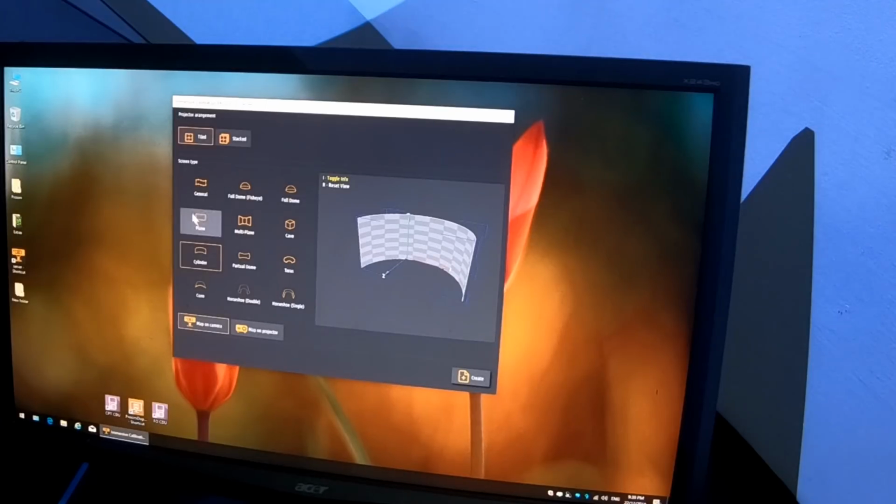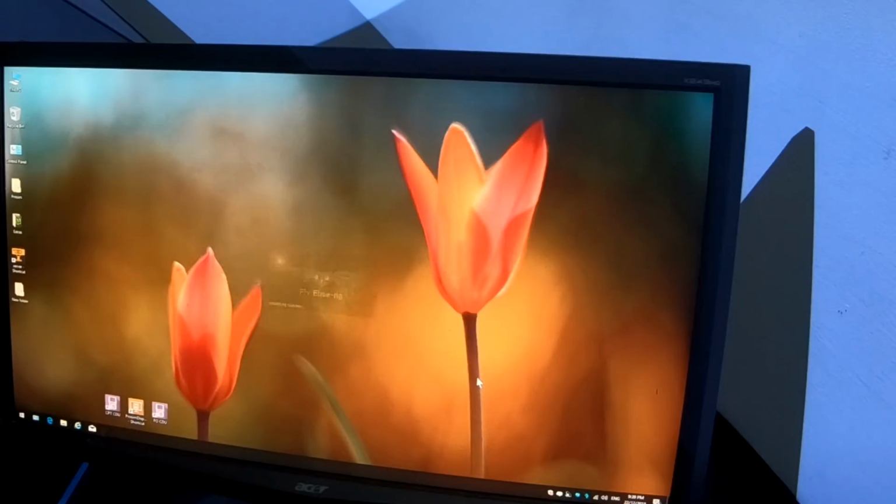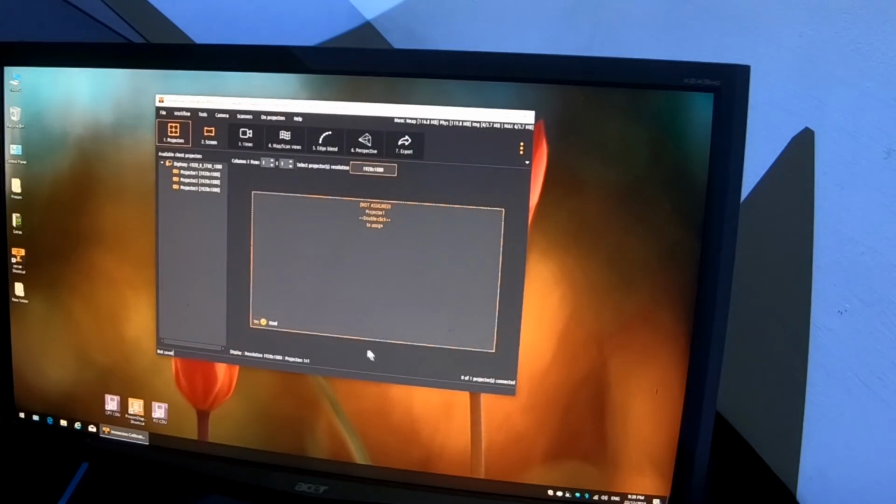Now depending on your screen in the section, you would select your own screen. Mine is actually a cylinder, it's a half a cylinder. So we select cylinder, and down the bottom there's this third section which says, are you mapping it on a camera or are you mapping it on projectors? So we are mapping on the projector. So once we've got that, we hit the create button on the far right hand side.